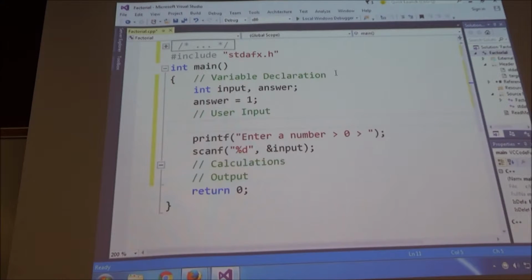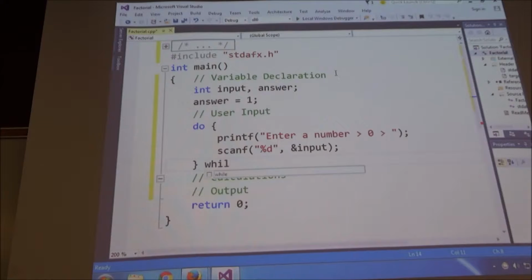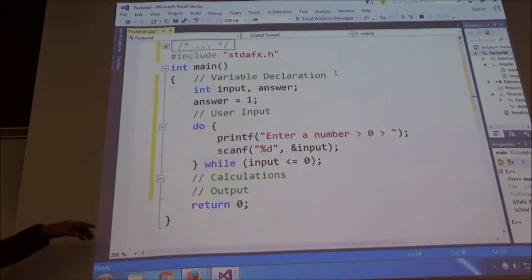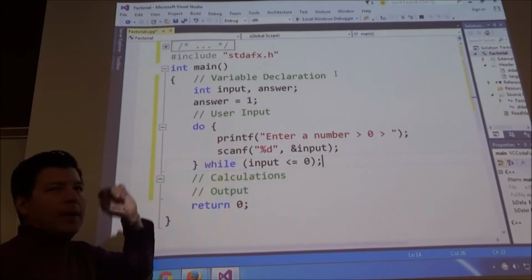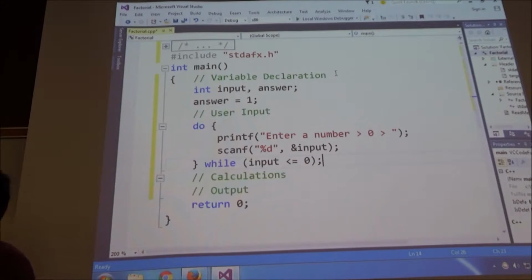We do a do while their input is less than or equal to 0. So that way we know that by the time we get to the calculations, we got a positive number, right? We can test that part.